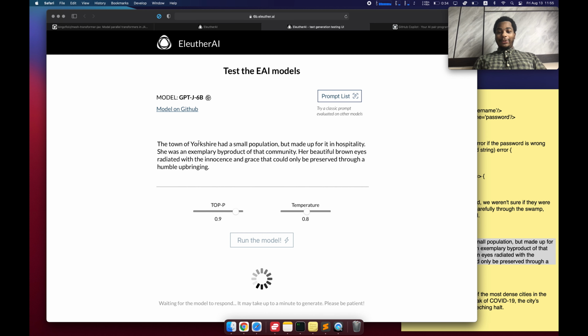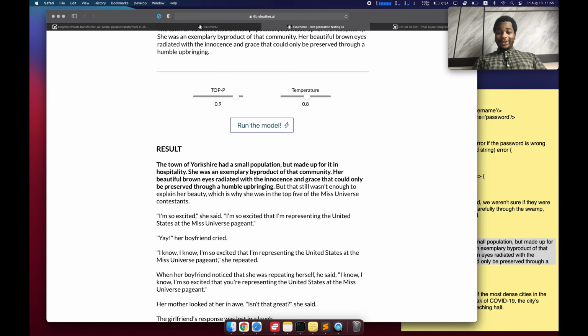The town of Yorkshire had a small population, but made up for it in hospitality. She was an exemplary byproduct of that community. Her beautiful brown eyes radiated with the innocence and grace that could only be preserved through a humble upbringing. But that still wasn't enough to explain her beauty, which is why she was in the top 5 of the Miss Universe contestants. "I'm so excited," she said.